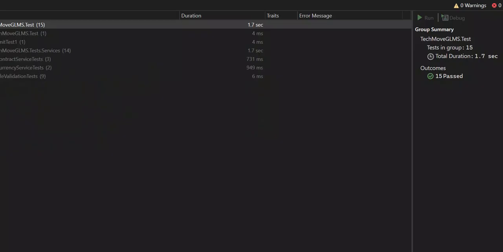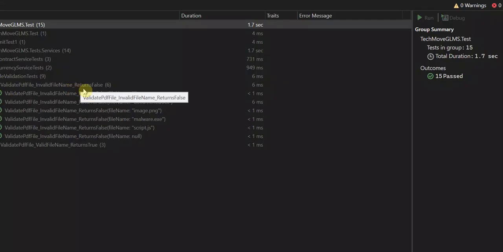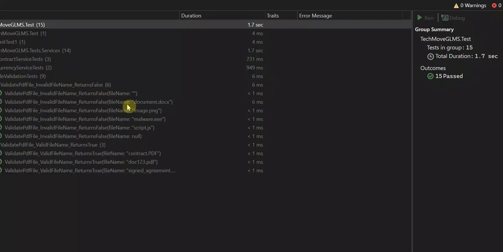Yeah. As you can see, for the file validations, when I upload the file, if it's an invalid file name, it returns false, as well as the document type. If this is the file type, then it should return false.